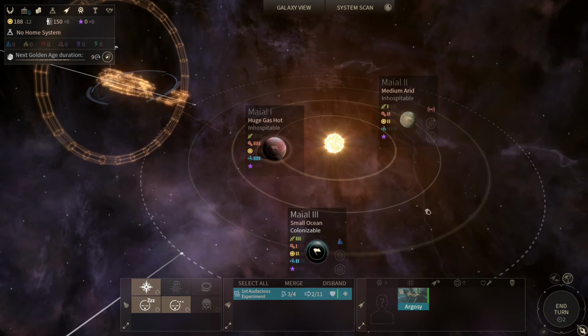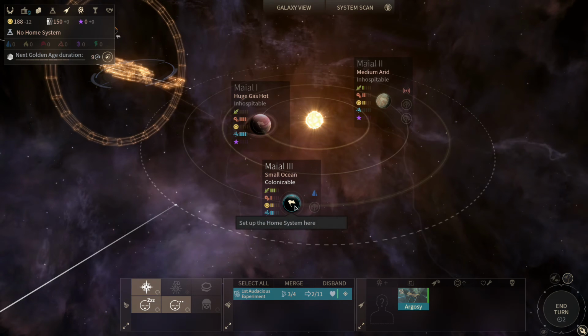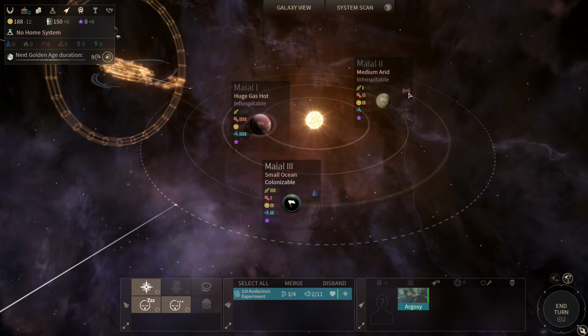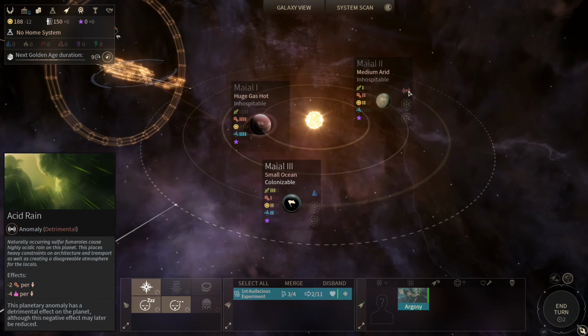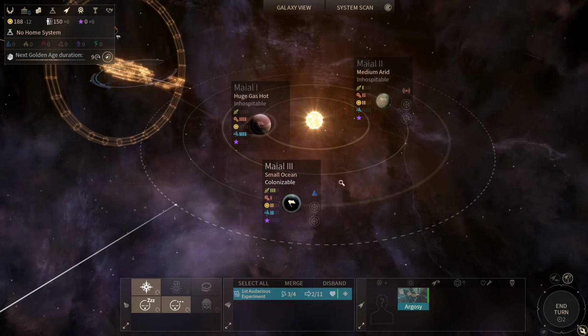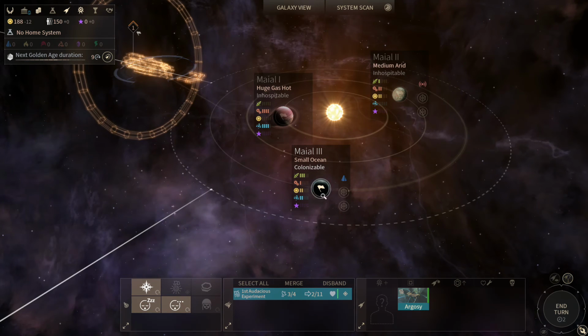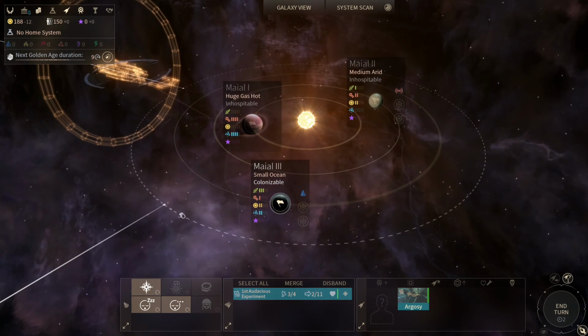Let's see if we got a better system. So this is a better starting planet. Small ocean. Small means we're limited in population. Arid means we can't settle these two. Yeah, this is not a good starting system, unfortunately. A good starting planet. If this planet were in that other system, I probably would have just gone with it, even though it's small.